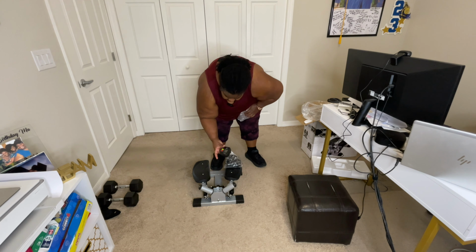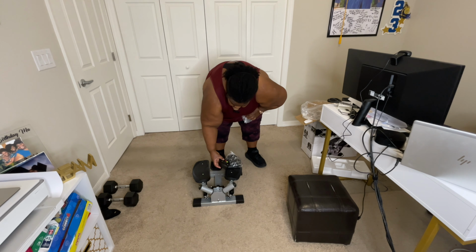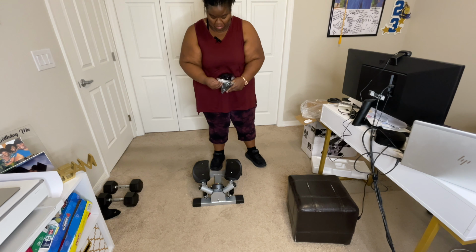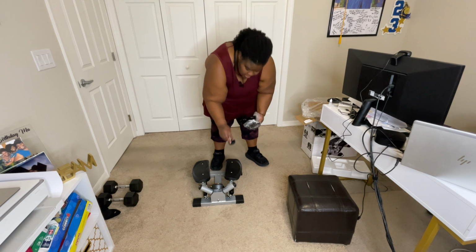So I'm just going to put it together. This right here is the timer thing. And it already comes with a AA battery, so that's good. And I guess I'll just slide it on. Like that. Yep. I got on this microphone thing, so I hope y'all can hear me good. Oh, I guess it's some lubricant that it comes with. I have to read on that. Kind of adjuster.